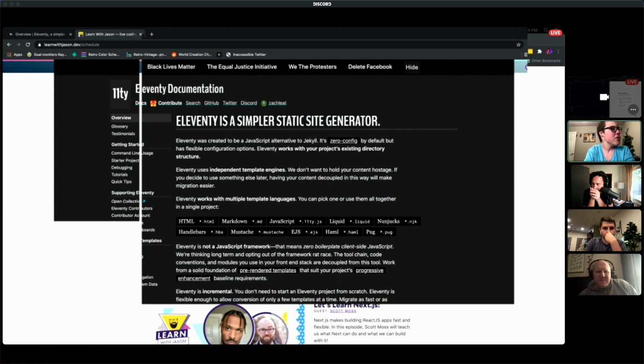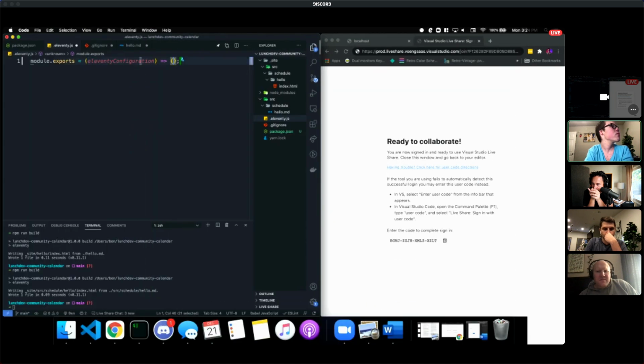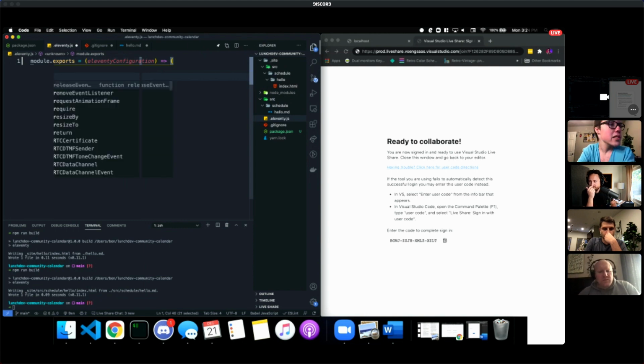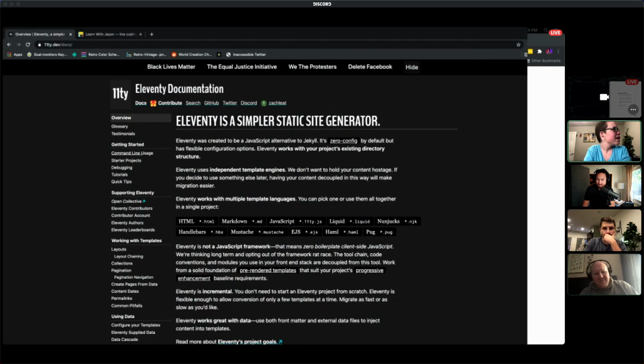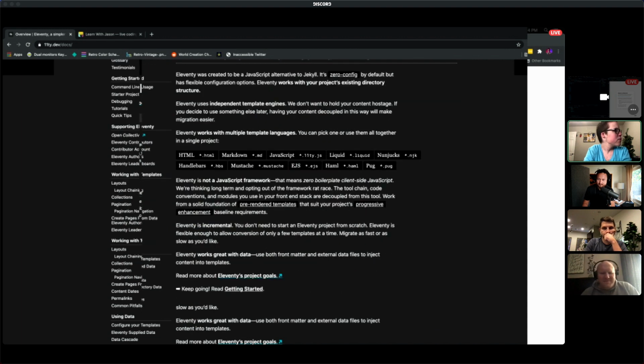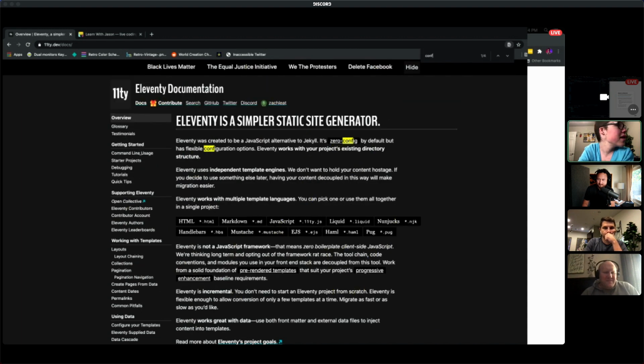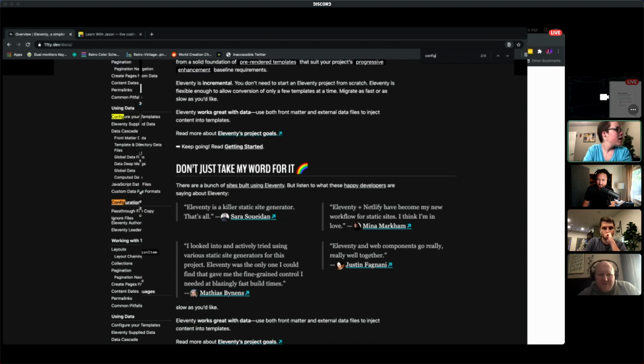But we're not actually going to do anything with this configuration yet. We actually just want to return some configuration of our own. So I'm going to return an object. And inside this object, there needs to be a directory property. Now, how did I know it was a directory property? Well, I've read the Eleventy docs, and specifically what I'm trying to do, I usually have to look up, there we go.